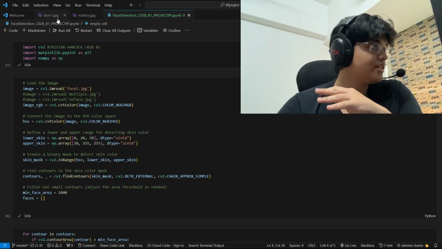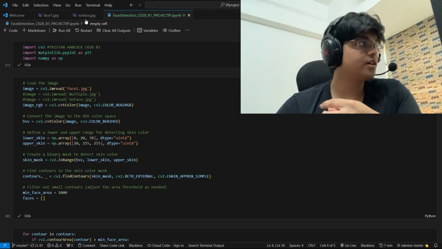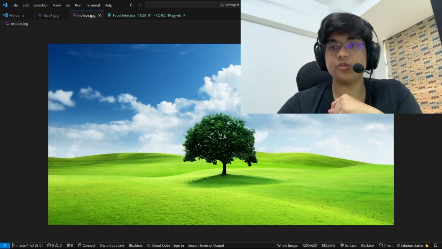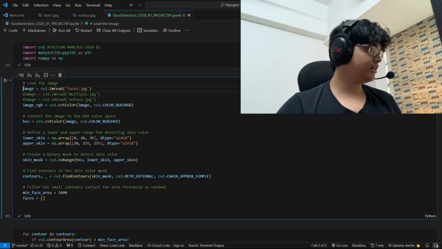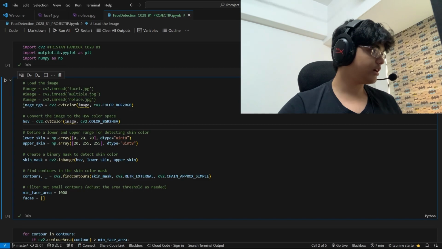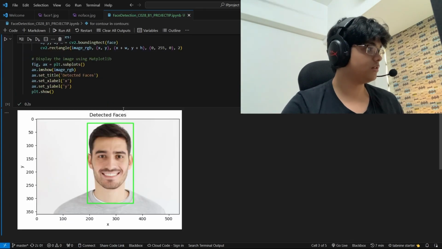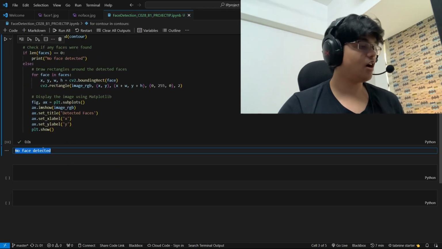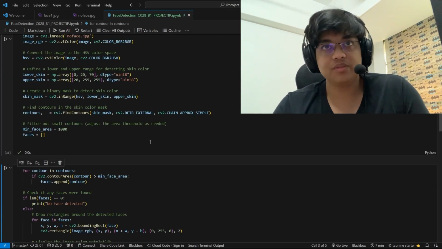Now let's take an image that is not a face, so that we can see whether the model works or not. I have this image over here. As you can see, there is no face, there is nothing here. It is a simple nature picture. Now I am going to comment this out, and now you can see no face has been taken. I will now run the program, and here, as you can see, I am getting an output saying no face detected. So now I will explain how I am doing this.